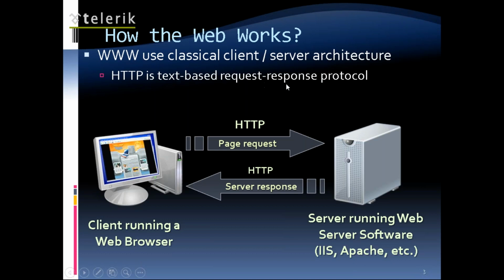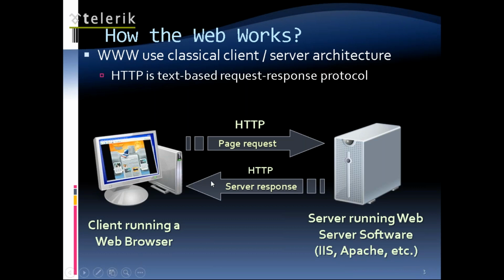HTTP is a text based request response protocol. Here we have to use some protocol. A protocol is nothing but a set of rules. Some set of rules will be followed to send the request to the server, and some set of rules will be followed to get the response from the server. So the HTTP request will go to the server. That server may be an IIS server, Apache server, Tomcat server, XAMPP server, or WAMP server. Your request will be executed by the server.